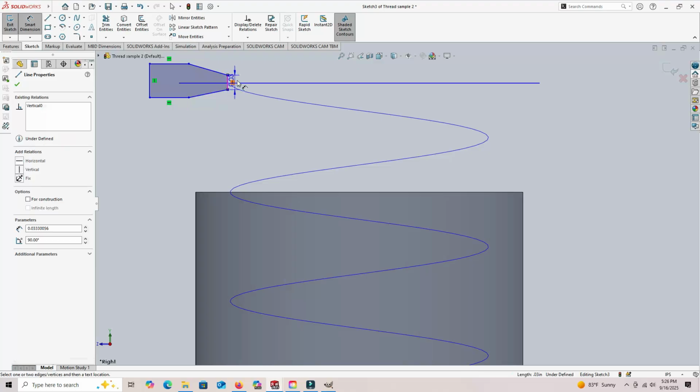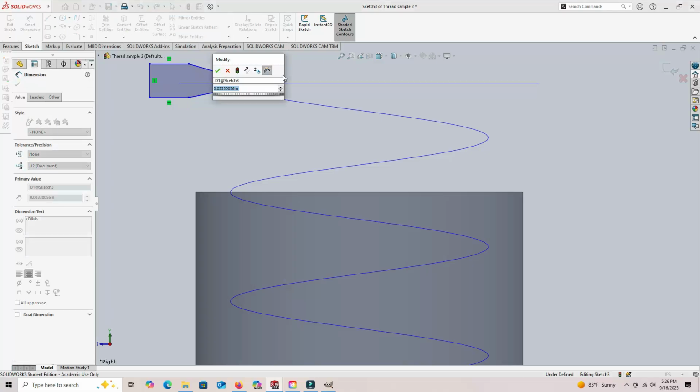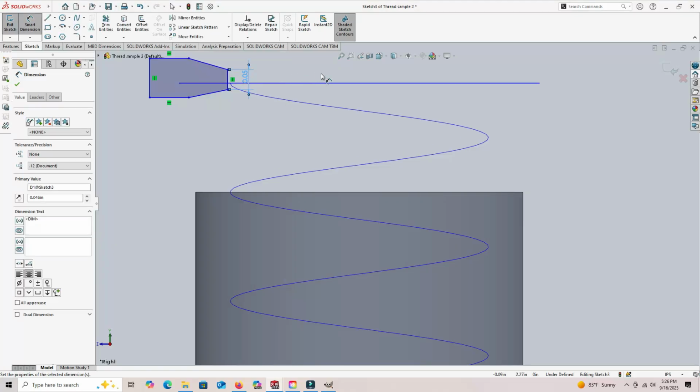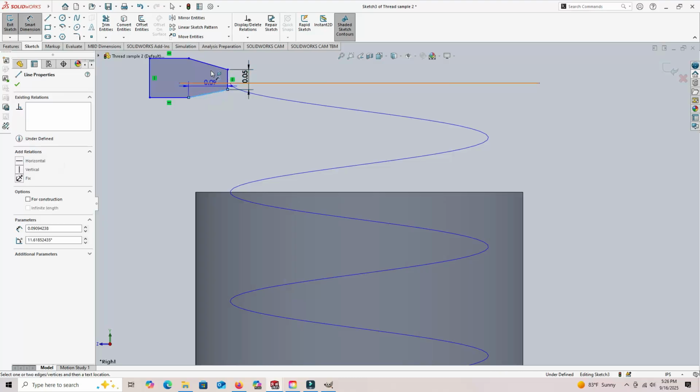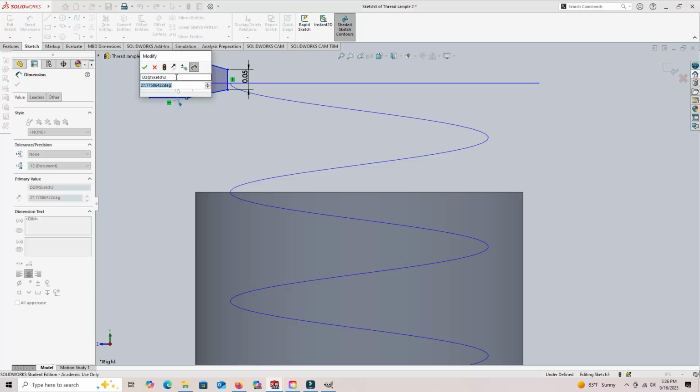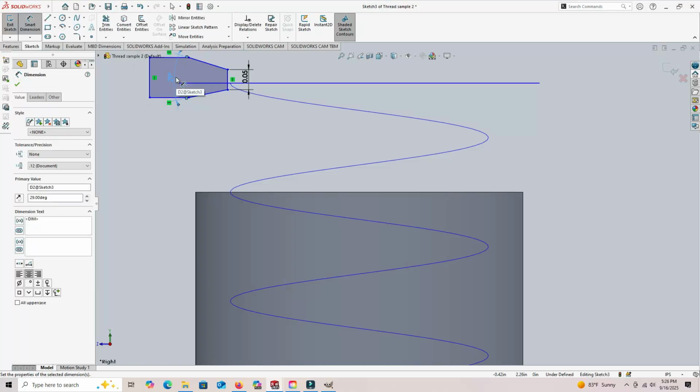I know the flat on the end needs to be 46 thousandths of an inch wide for 8 threads per inch. I know that the angle here has to be 29 degrees. This is going to throw in some wonky angle. It's only going to move one of them.